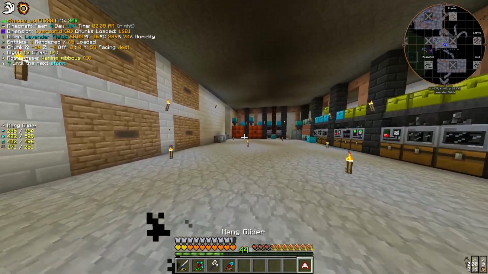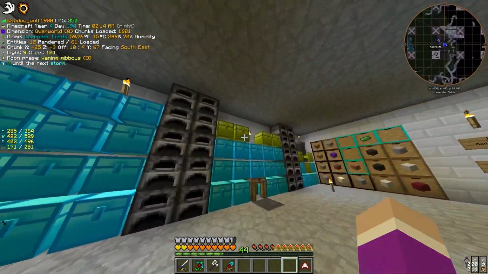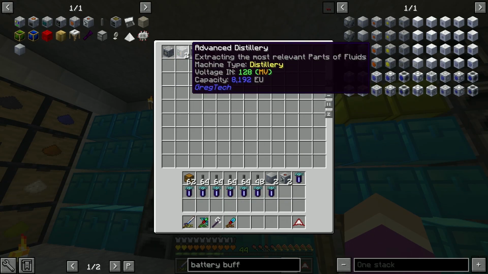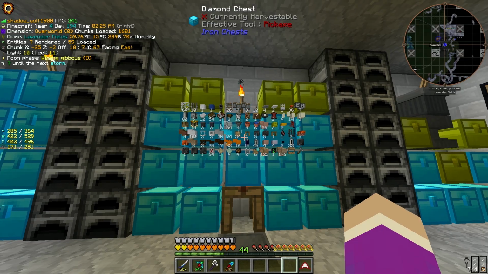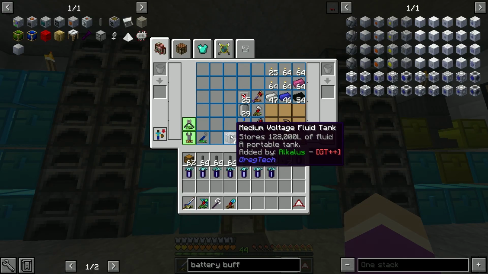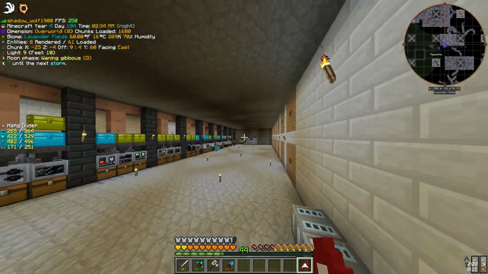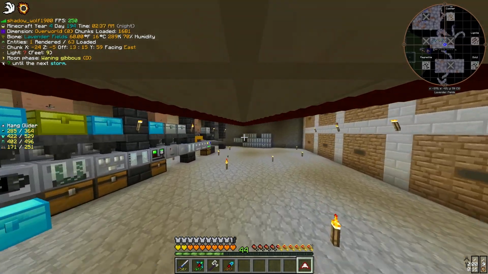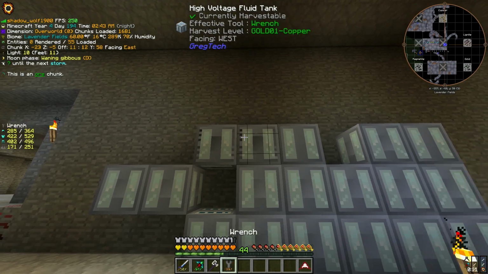The only thing we are missing is a way of being able to store all of the oil. So we're going to use right here the... Oh, am I out of them? I could have sworn I made more, but I did make myself the high voltage fluid tank. What did I do with them? Oh, you know what? I think they're all set up down here. Yeah, these 2 right here. These are the ones I want. And okay, they're both empty, so we can take them.